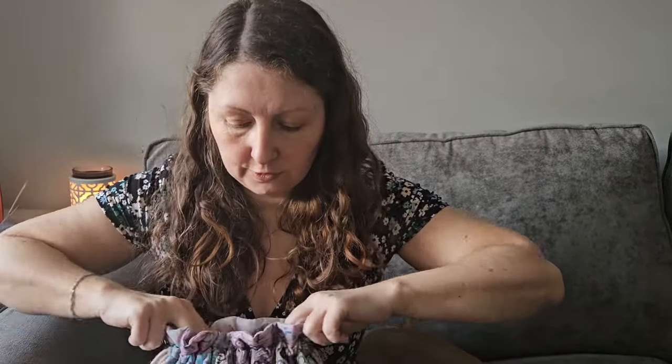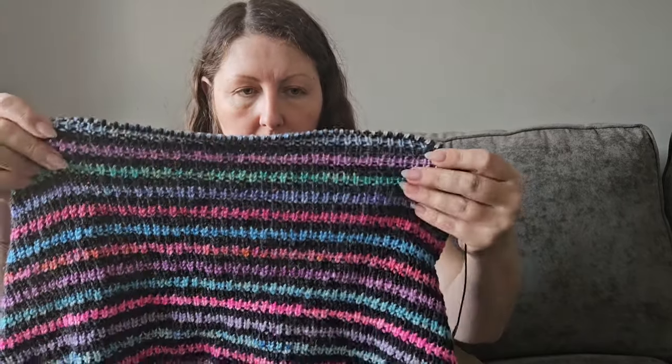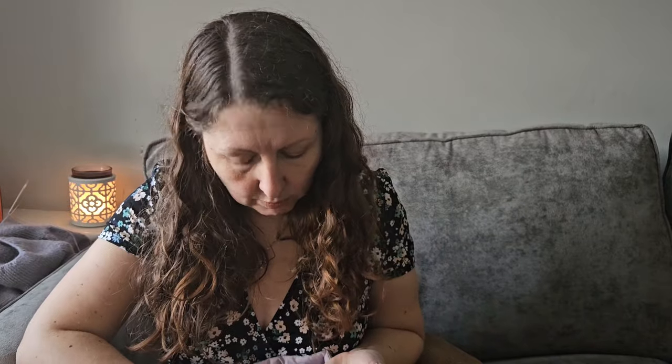And the main thing that I ended up working on last night, I know I mentioned in my podcast that it was going to be my salty days, but I think I was a bit tired really when it came to it in the evening. So I decided to work on my Daft Days cardigan, which is in my wonderful Craft House Magic project bag, which is huge. I have a lot of the yarn in the bottom as well. So as I said in my podcast, I am working on the back panel, and I think I did 3 stripes last night. So I did, well, 3 of the coloured stripes and obviously the dark ones in between, so you can see that.